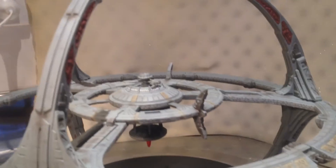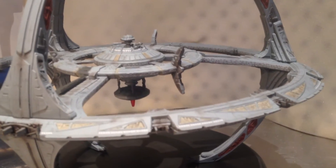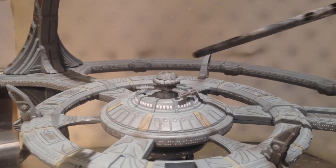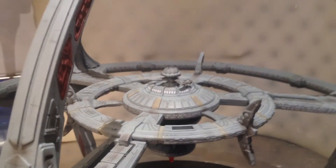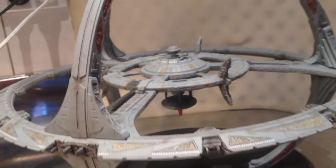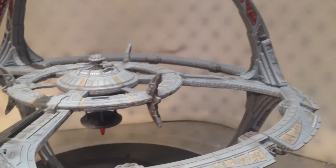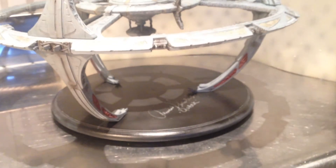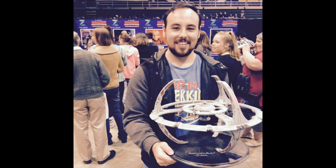I finally walked up and met him and Kitty Swink, who was also signing autographs — she appeared on Deep Space Nine a couple of times. She shuffled over and was talking to both myself and my girlfriend about the model. One of the first things Armin did after I met him and shook his hand was get out his pen — he thought his bar was in one spot and I pointed out it was these windows down here. We started talking about the promenade set. He seemed amazed I'd never been to a Trek convention before and that he was the first Star Trek actor I'd ever met. I carefully lifted the model off the base for him to sign it, praying it didn't break — and it didn't. He signed it, and I left absolutely over the moon. It was the best experience ever.